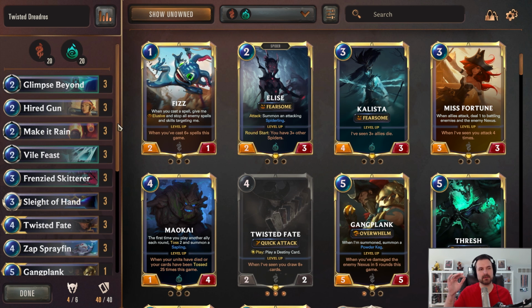So we're going to go through this list. There's a couple of different ways you can play this deck. I actually have another version where I use the Spider package, and I use that to take control of the early game and give you a secondary win condition. But this one is just more standard, straight up control centric.